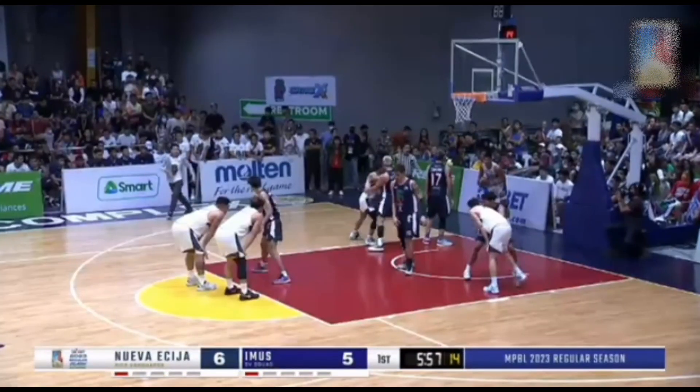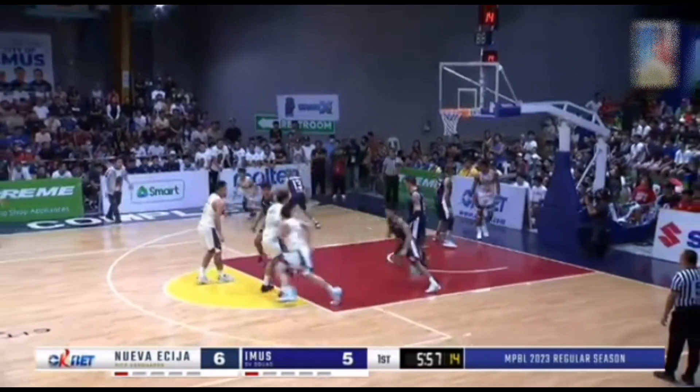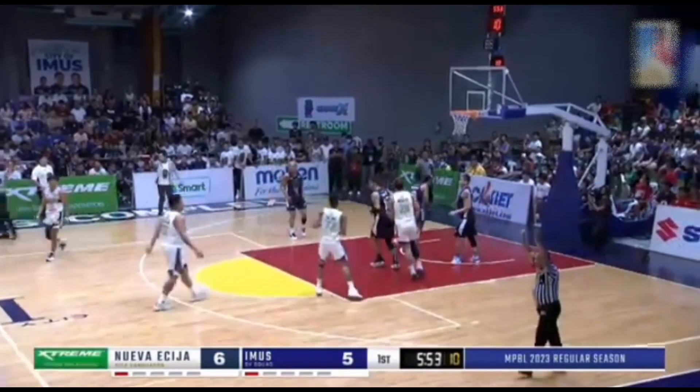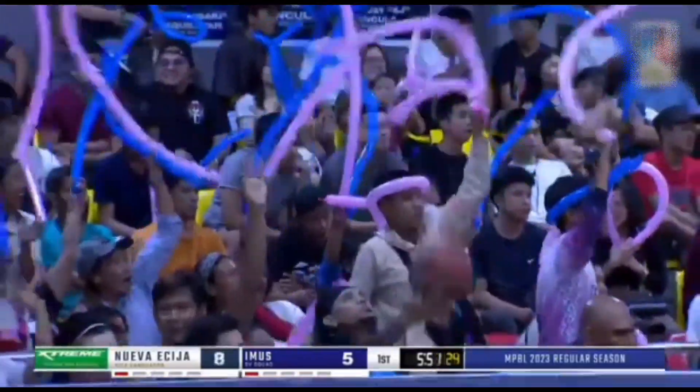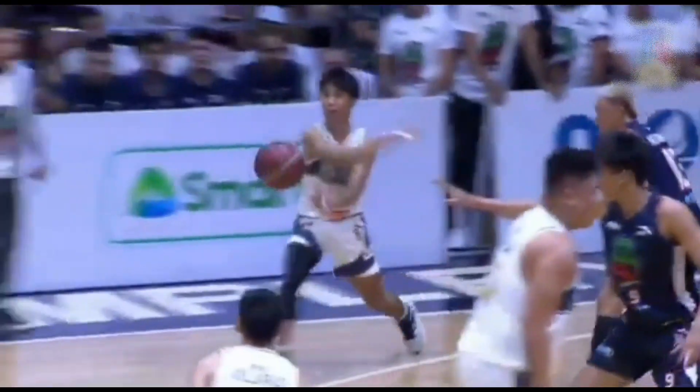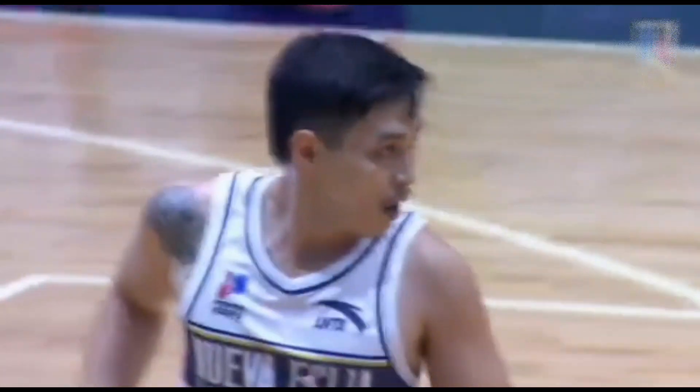And he has slowly been recovering from it. Villa-Riaz has three three-pointers here in the game for Byron. That's a wide-open look for Villa-Riaz. There you see the setup — elevator screen for Byron Villa-Riaz. It's just so hard to defend. That elevator screen is always used to free up three-point shooters.